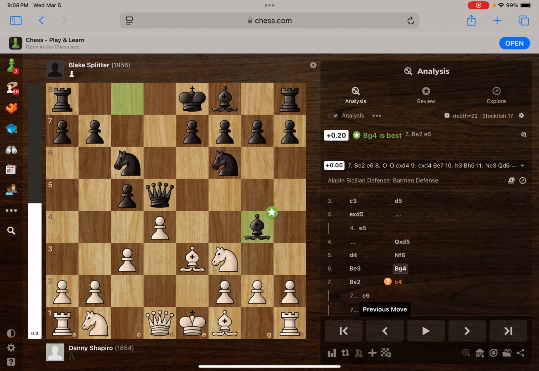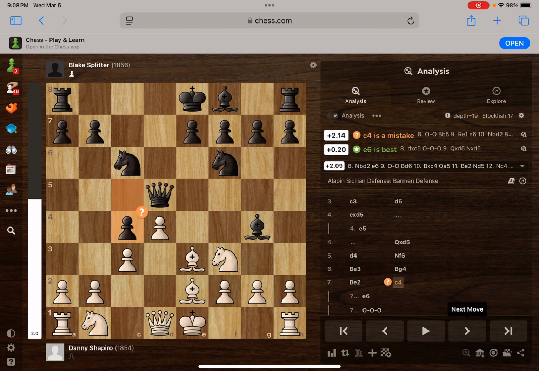Here, Blake plays a move that is, no offense, just a straight out horrible move that I was not expecting at all. And it's not hanging a piece, but it's not great for a lot of reasons. Blake here plays the move, I think you guys can see based on the screen. Blake here plays the move c4. And c4 is a bad move, again, for more than one reason.